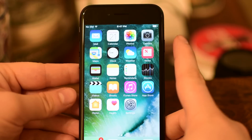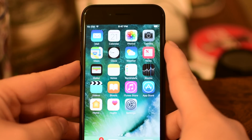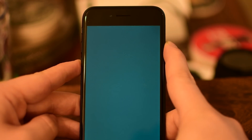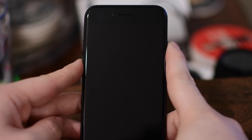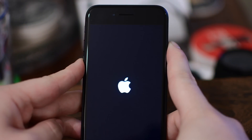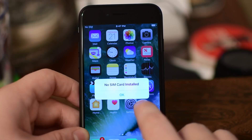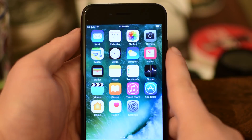So now instead of using your home button, you can perform the same operations using the volume down button. So if you need to do a soft reset on your phone, hold the volume down button and the sleep/wake button there on the right hand side, hold them both down continuously until the Apple logo shows up, and you've gone ahead and force restarted your device.